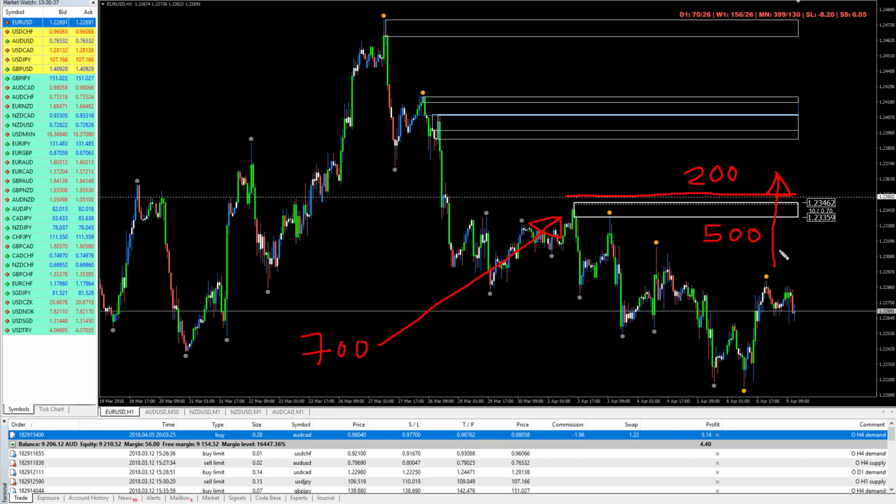So what they'll typically do is put some money on the table and buy to drive price higher. When price comes up here, they'll hit the stops, close out their order, and then start selling, and they'll typically be able to fill the entire order or pretty close to it at a level where they know the retail market has their stops. And this is another good area here. There's going to be some stops up here if price comes back up at some point. They know that if they want to get their orders filled and there isn't enough, they're going to push price up and then down, like so.